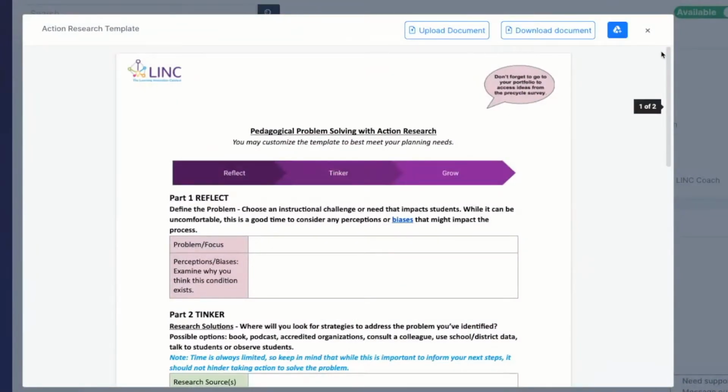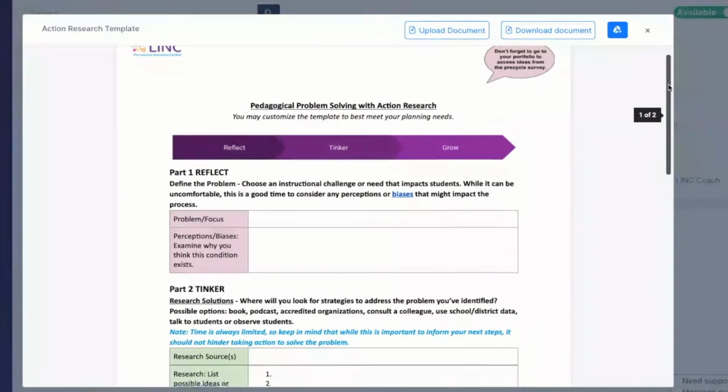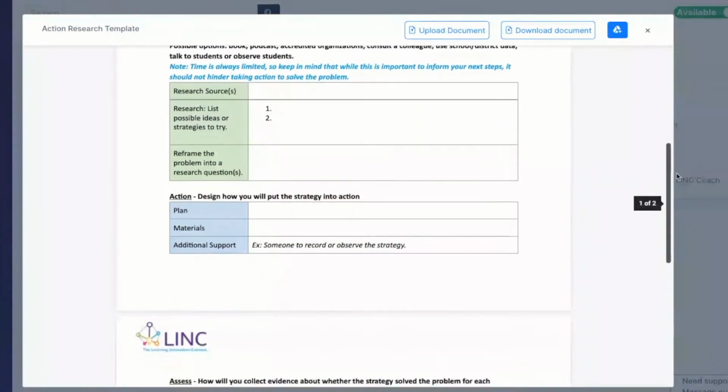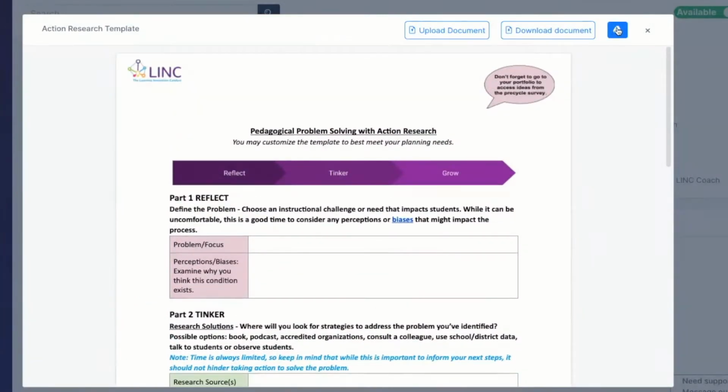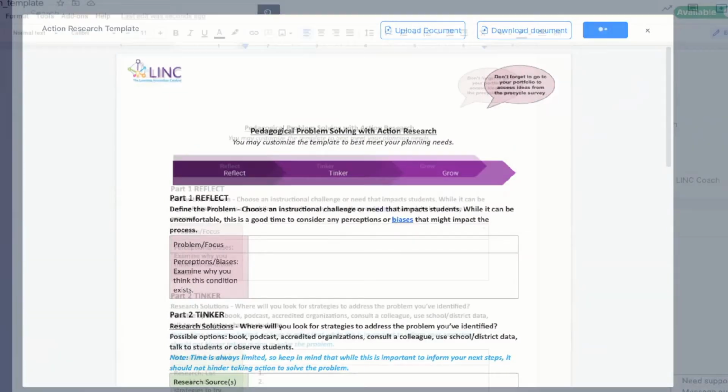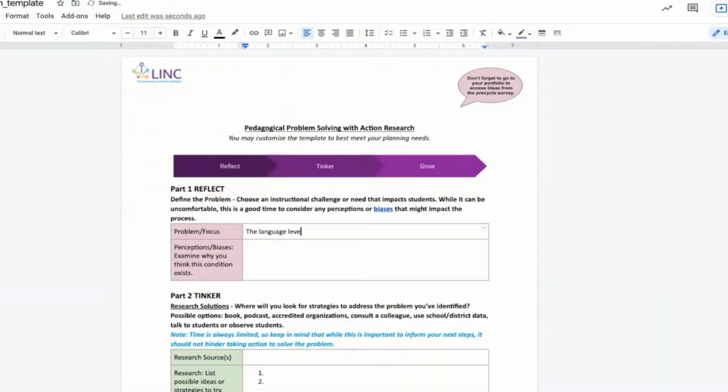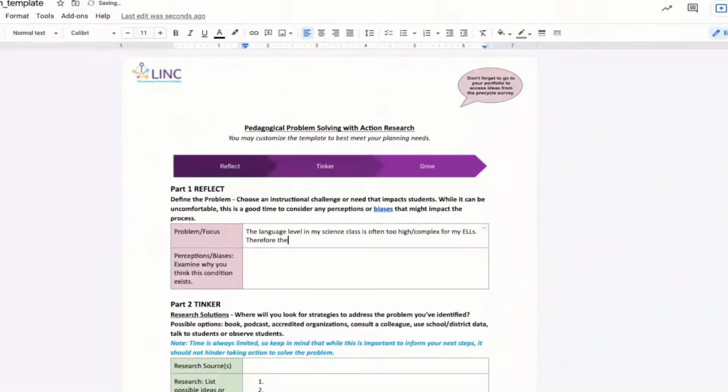Now it's time to take action with the Tinker activity. The Tinker activity is where you'll spend the bulk of your time in each cycle. This is a space for you to take all of the reflection work that you just did in the Reflect survey and create an action plan to implement the cycle's skill, strategy, or practice in your classroom with your learners.